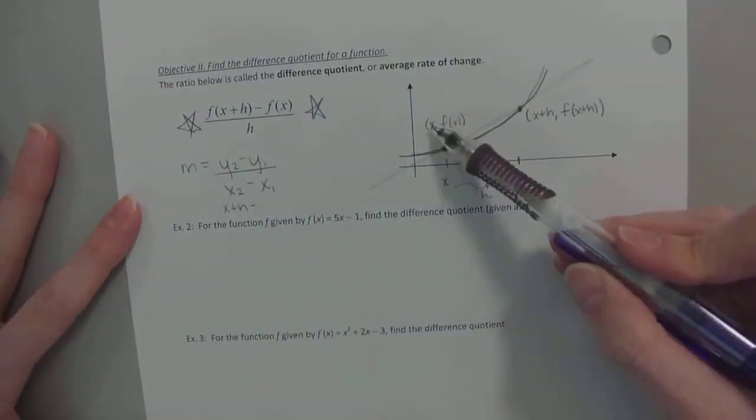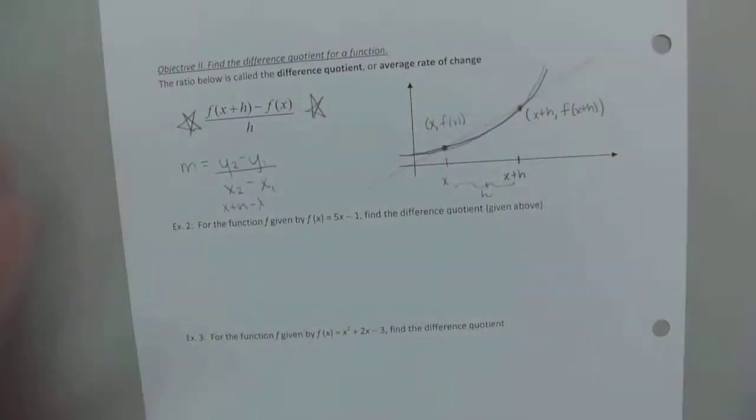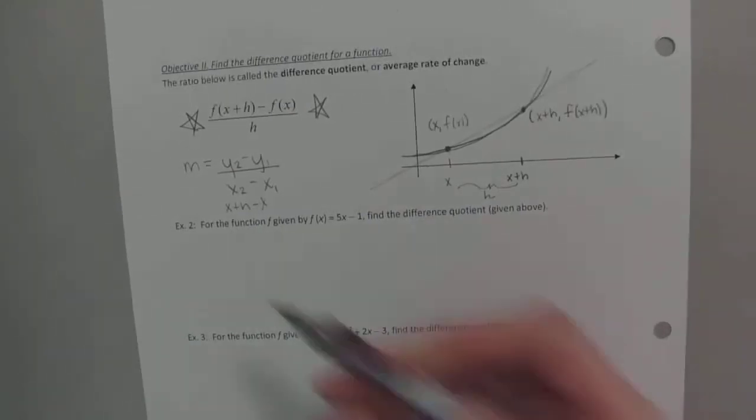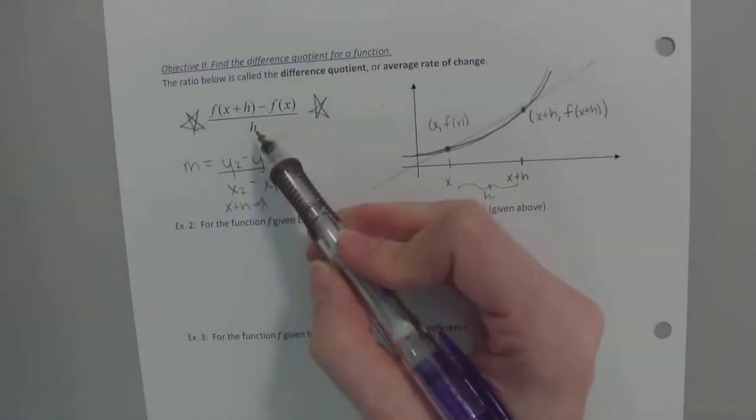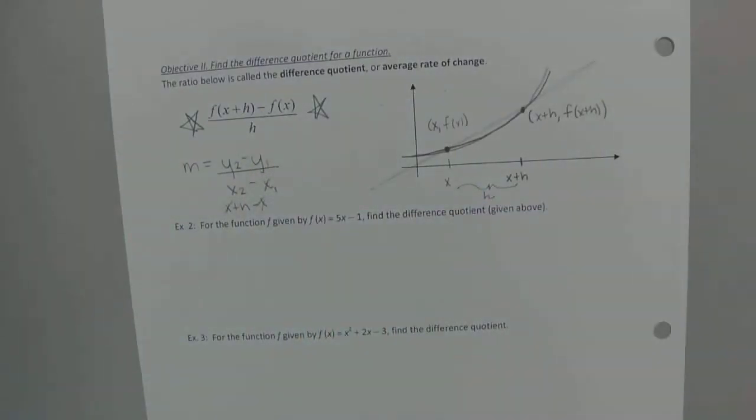How do we just get h on the bottom? Well, we'll do the math down here. What was my second x? X plus h minus my first x, which was just x, and the x's cancel out, right? Do you guys see that? Because this x is positive, this x is negative, and it leaves you with h. So the difference quotient is just the formula for slope with two very generic points. That's all it is. Even more generic than x1, y1, x2, y2.